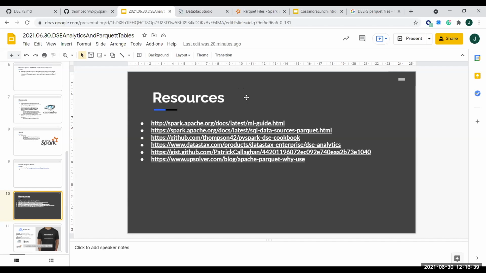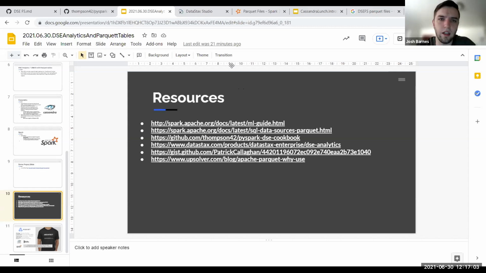When you do that, DSEFS will figure out where to put all the files and distribute them across different machines. Not just DSEFS, the same thing as HDFS or S3, which implements HDFS, or Azure Data Lake. All of them use the same protocol for distributed file system access.